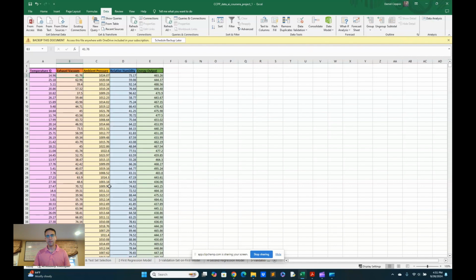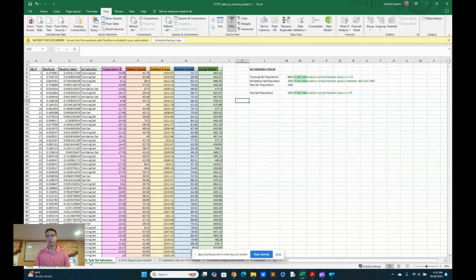The very first step I took was identifying my training set, validation set, and test data set. I used a random number generator to put 80% of the total observations, nearly 10,000, in the training data set, about 10% in the validation set, and about 10% in the test data set.